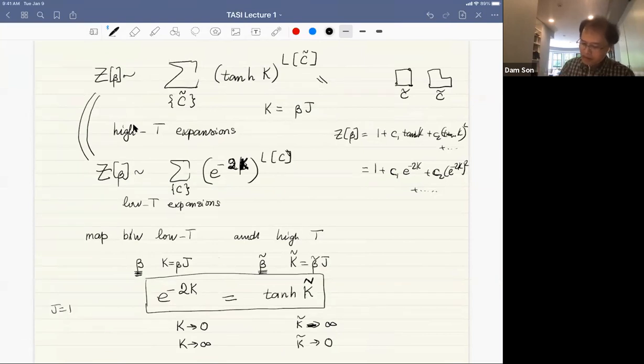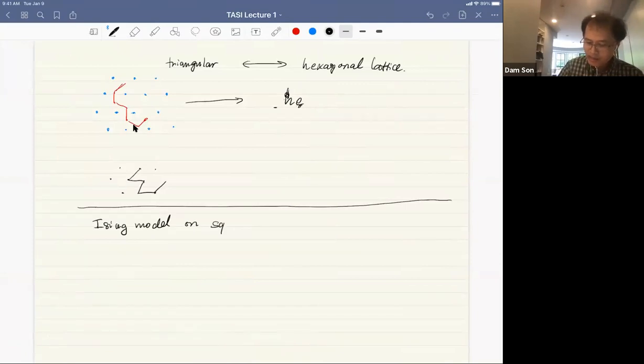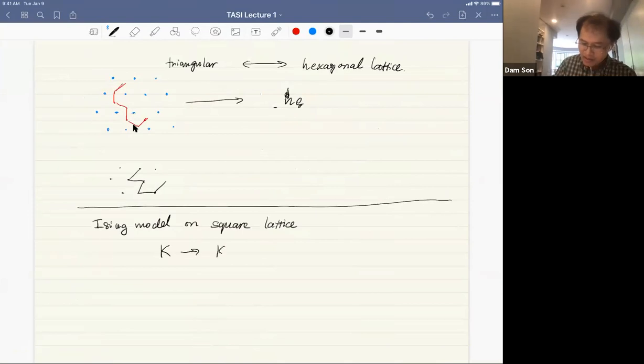So if one proceeds without thinking about these issues, we find that the Ising model on a square lattice maps to itself, it is self-dual. Another thing that you can check is that when you map k to k tilde using the formula that we have just written down, we can do this duality again, get k double tilde, and one exercise is to check that k double tilde is equal to k. So when you do this duality map twice, you get back the same Ising model with the same temperature.